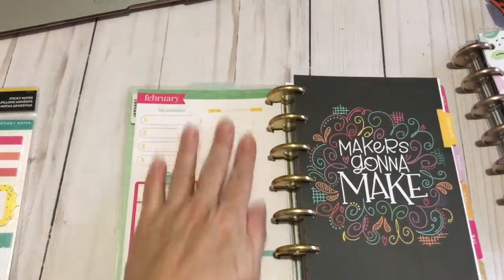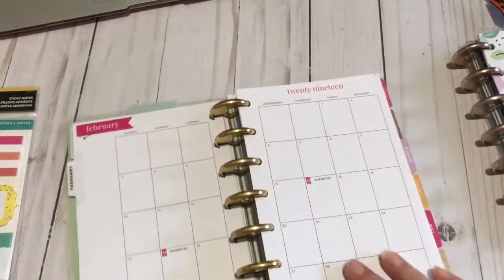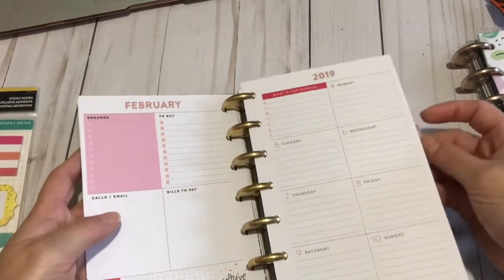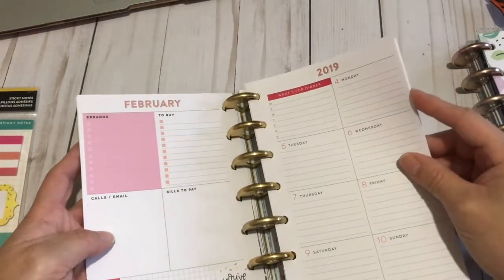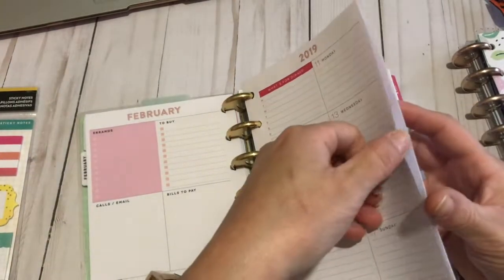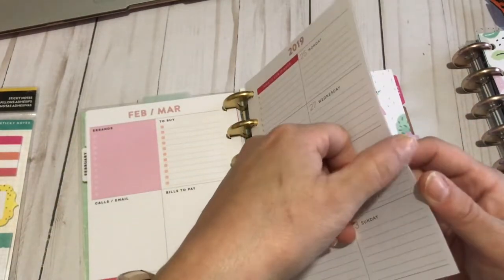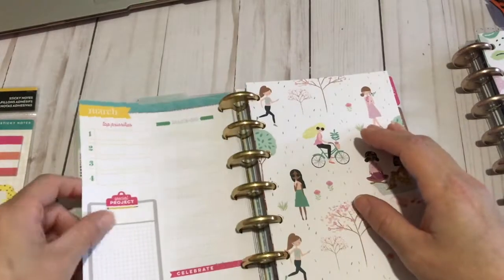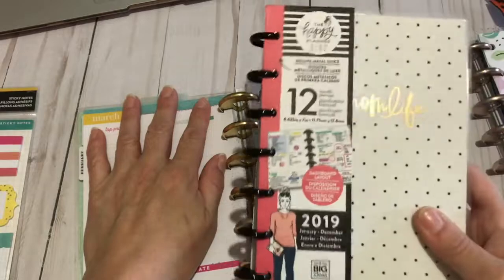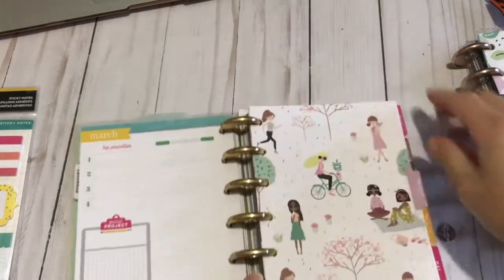And then again, we go to the Miss Maker dashboard, Miss Maker tab, Miss Maker monthly, boom, Super Mom or Mom Life weekly. And then it says, like, you've got this, Mama. I can cover that up with a sticker. I'm not too worried about it. Again, some people might not like that. I could care less. I had a coupon from Joann, so I was able to get this way cheaper. I managed to get this with the 60% off coupon, so I don't really feel that bad about buying it.